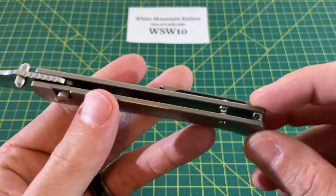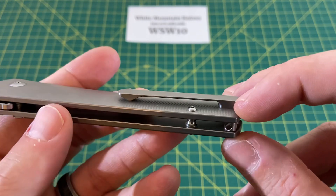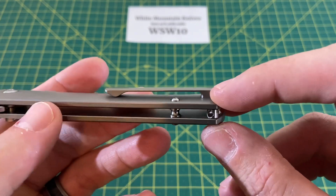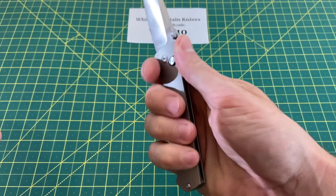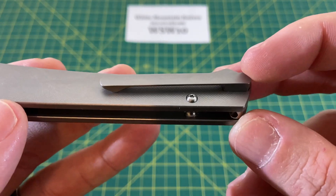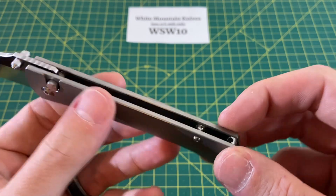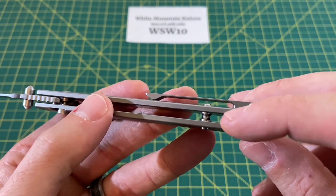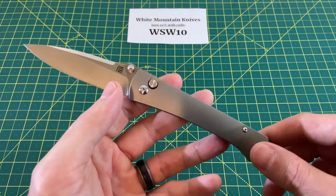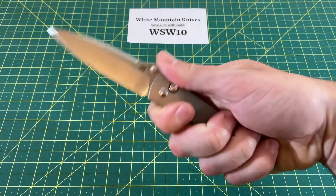One thing that I really don't like on this handle are these back screws and how obnoxiously high they stick up. I don't know why that's like that — I don't think I've ever seen that before. Those are just really high for some standoff screws and body screws. Now, do you feel it? I do feel it right now with my pinky, though there are no hotspots or anything. There are ways around that — you can get flatter screws that will look a lot better. For a $200 knife, get flatter screws that are a little more flush with the handle. I do like the hidden lanyard attachment here — that's very nice for anyone who wants a lanyard, and for anyone who doesn't, it keeps the handle looking nice and clean.